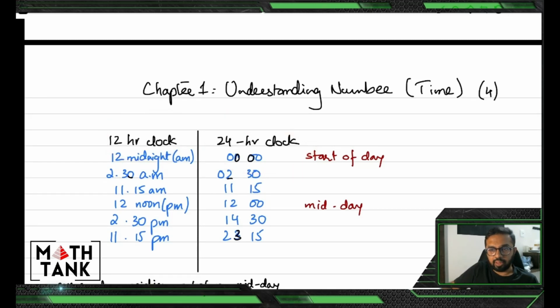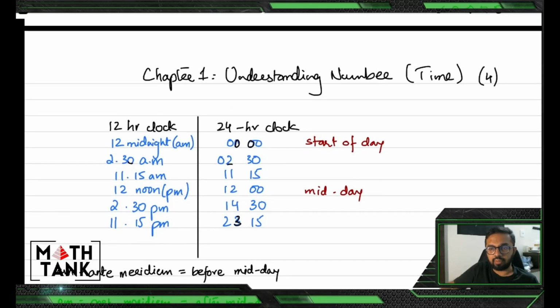There are different ways of representing time. You see the 12-hour clock. You can see it on an analog clock with numbers like that, or you can see it with digital clocks as well. So it could be on either. Okay, so what is 12 a.m.? It's basically 12 at midnight, and in a 24-hour clock, it's going to be represented with four zeros.